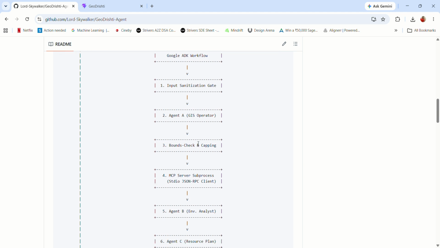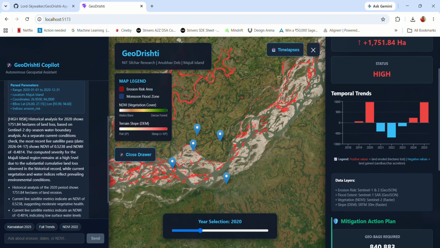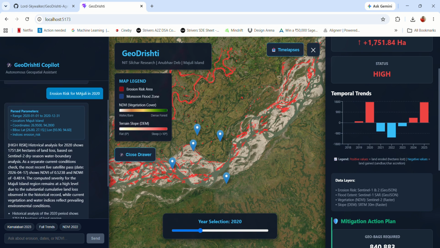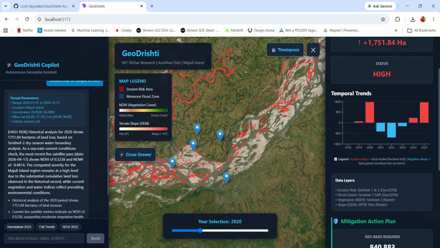So this is the pipeline and the agent has currently fired. Now let's see if the response has come. So the response shows the details about the year 2020 which we asked. What happened after agent A is agent B, the environmental analyst, which produced this report.